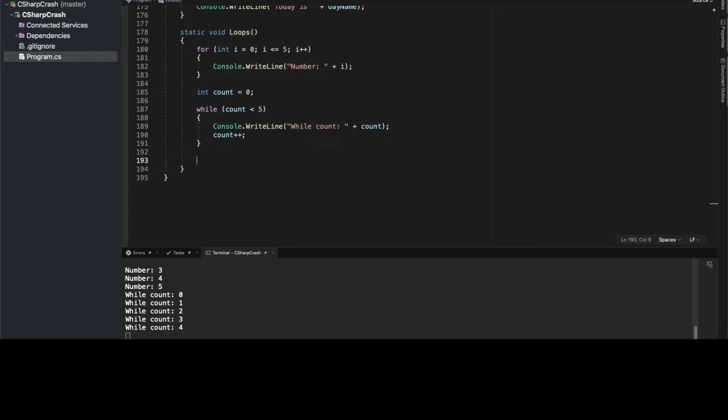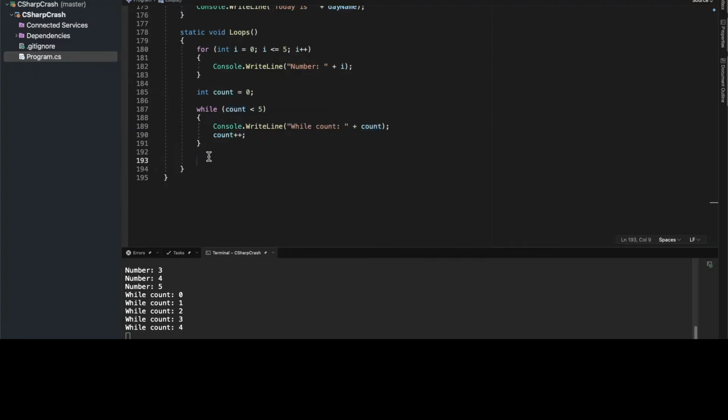Again, we would use this instead of a for loop if we're not really sure in advance how long we want something to loop. We just want it to loop, and we may specify this count variable. You don't necessarily need to use the counter in this section here. You can actually use any other kind of Boolean evaluation or Boolean variable here. You just have to make sure you have a counter set, and that whatever you set is included in this evaluation so that this will eventually exit the loop and avoid an infinite looping scenario.